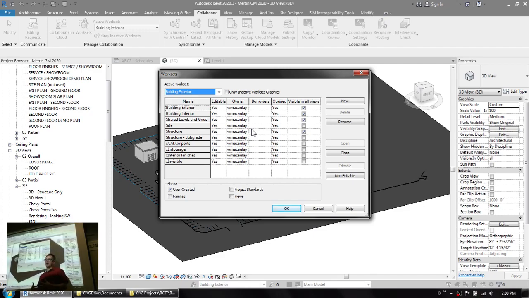So how do we use these work sets on the average project? Well, on a very large project, it has a lot of interior data.